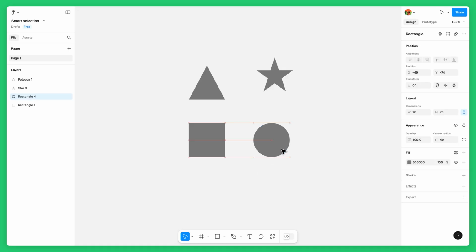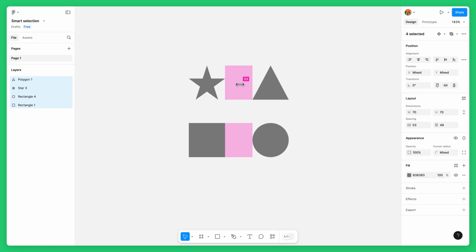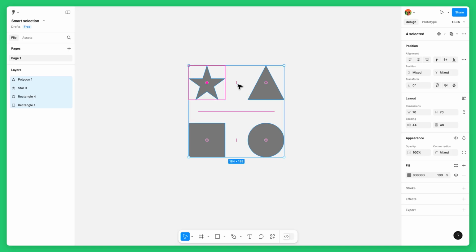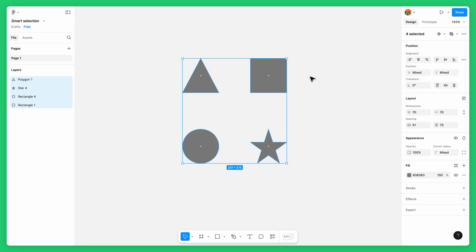When a selection of objects are spaced evenly apart on both the horizontal and vertical axes, you get access to Smart Selection. Smart Selection lets you quickly rearrange and adjust spacing between two or more layers in a selection without having to go through the tedious task of adjusting it manually. You'll know when Smart Selection is available if you hover over the selected elements and you see pink circles and pink handles. If you don't see them, try using Tidy Up in the Position section of the right sidebar to make sure objects are evenly distributed on the vertical and horizontal axes.